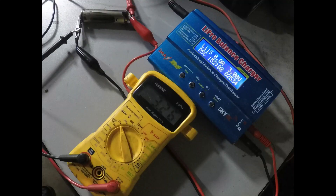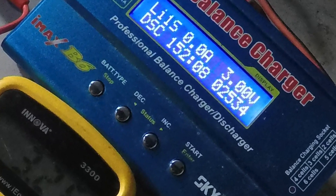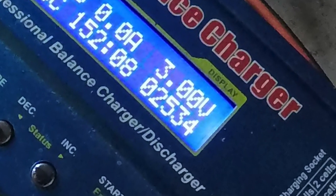The result is 2,530 milliamp-hours — that's only about 60 milliamp-hours short of 2,600 milliamp-hours. It can only mean two things: either these cells were not 2,600 milliamp-hours to begin with seven and a half years ago, or the calendar life degradation is just a myth. It's one of those two.